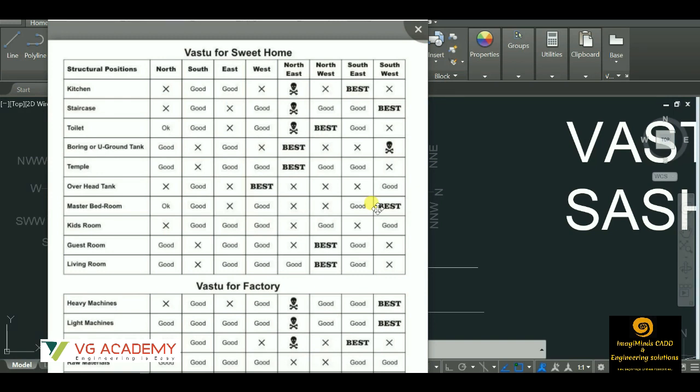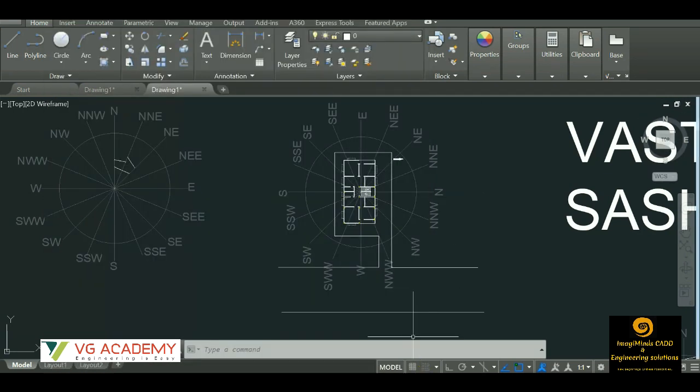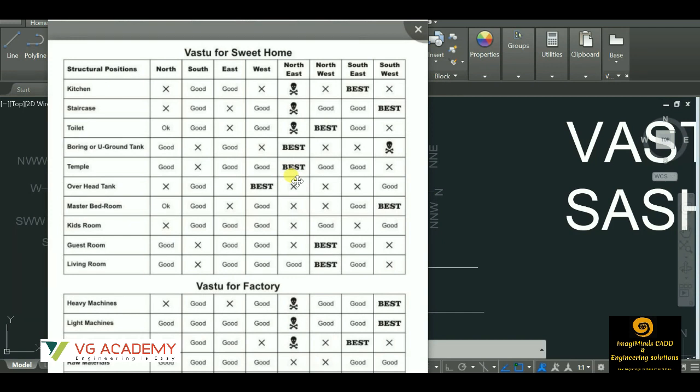Guys, you need to follow one thing. Suppose you're doing the planning for a client who is very concerned about Vastu. If he is paying well, then you can always consult a Vastu expert. That Vastu expert will give better suggestions. He can even suggest some Vastu remedies as well, which we do not know as civil engineers or architects.